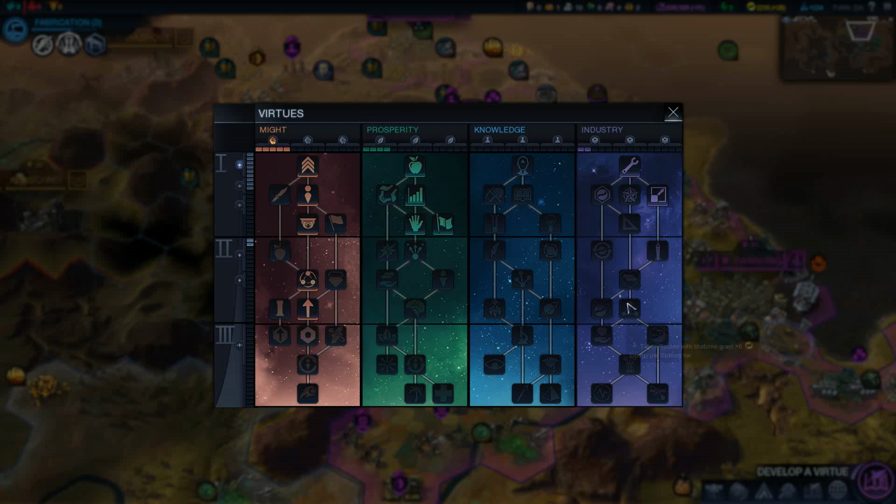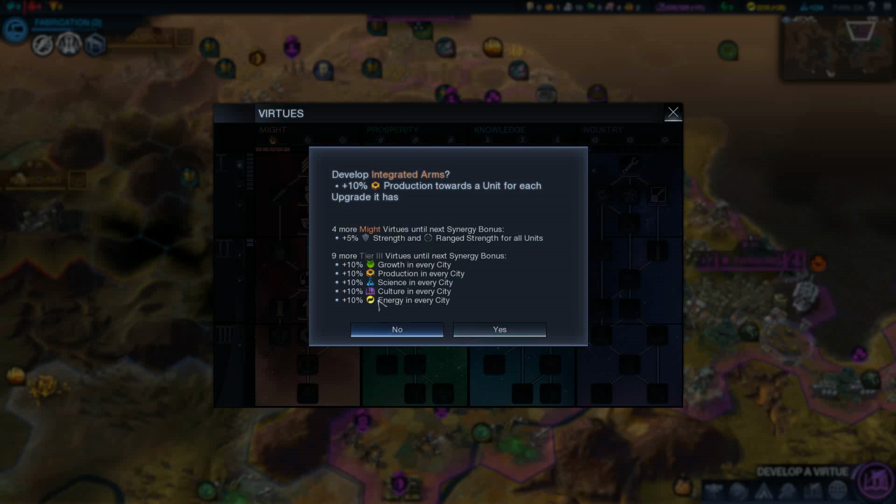Maybe we can... Yeah, we have another choice for virtues. We could grab Pioneer Spirit, less culture needed for border expansion. Not really all too much is out there at the moment. So with that said, we could do this one, Integrated Arms. Plus 10 production towards a unit for each upgrade it has. Might as well.